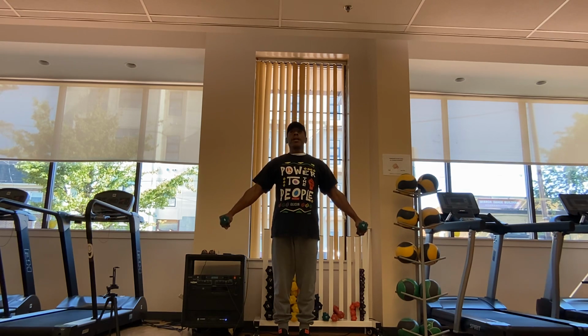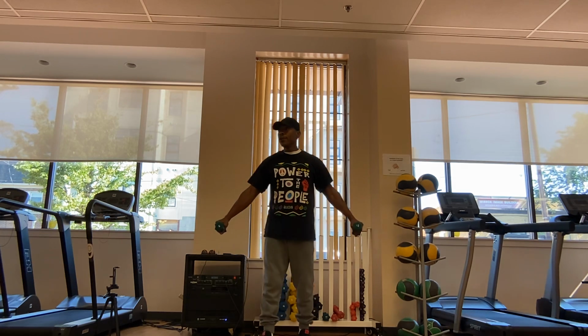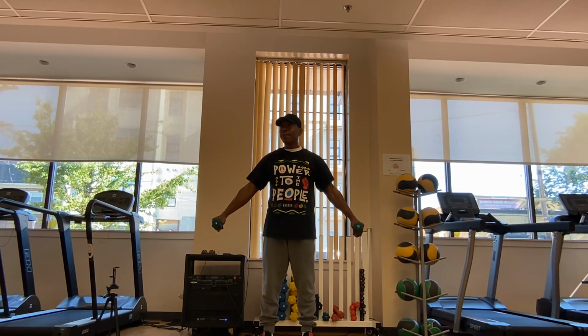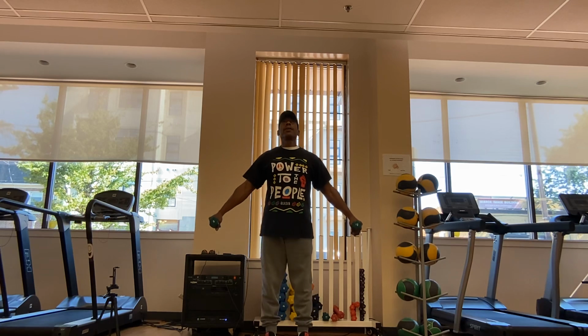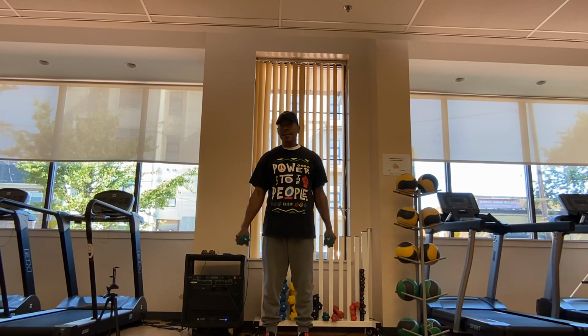Trying to keep the arm straight. The higher you raise it, the more difficult it'll be. You don't have to raise it high. It's not about high. Bring your arms away from your body with the arms straight. You should feel that run all the way up your middle finger, just about all the way up through your shoulder. Make sure your arm is straight. Make sure your back is straight. Try to raise your palm just a little bit higher and then slowly relax.